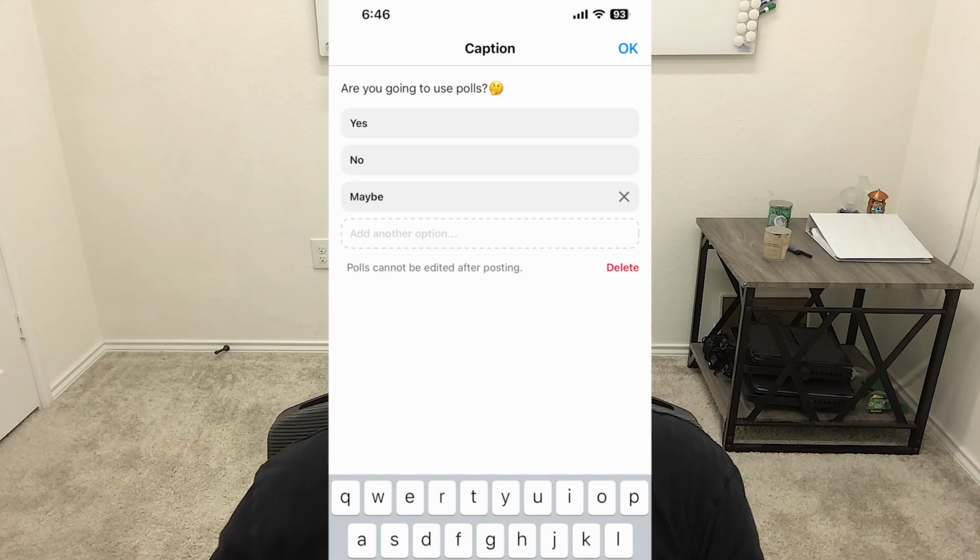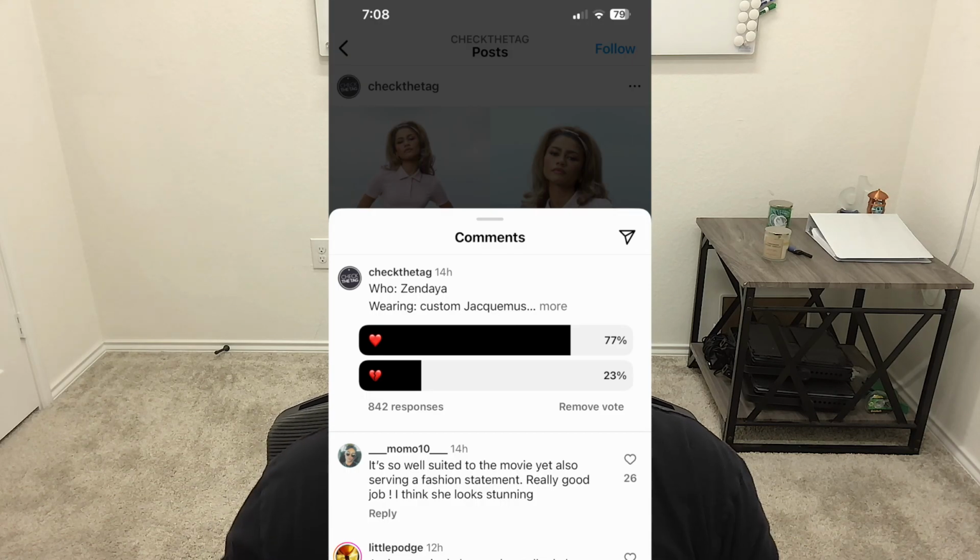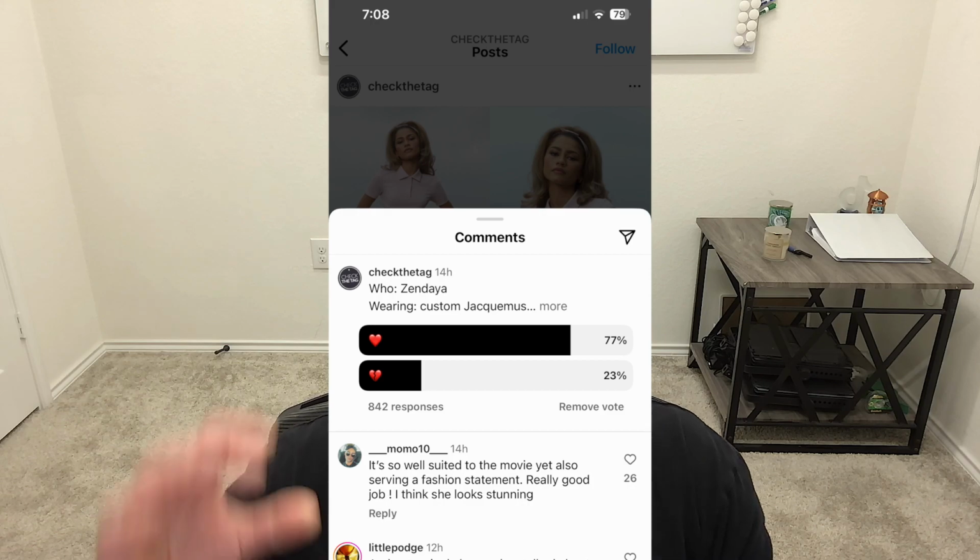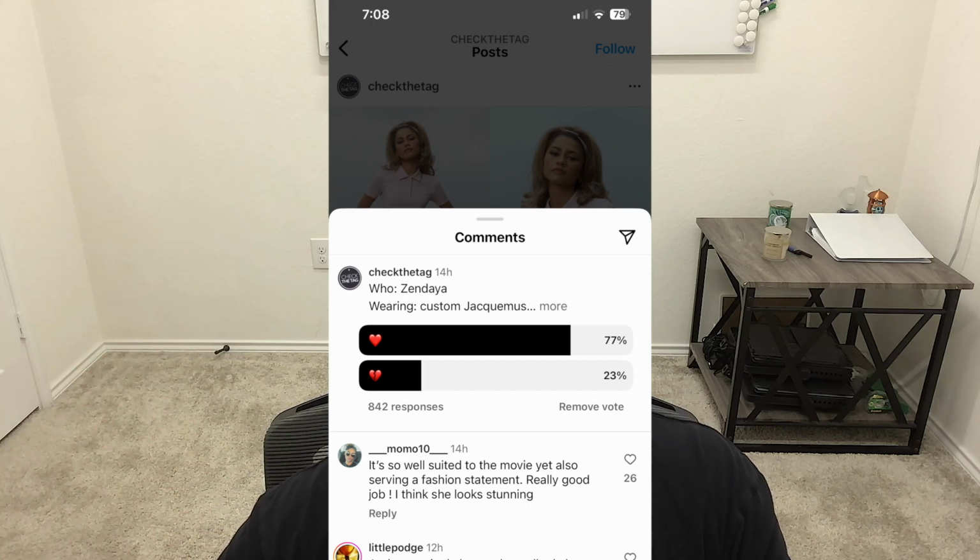Now, it doesn't let you edit this later on, but you can create a poll and then see the results from your audience. So you're going to see this in the comment section and people will be able to vote on whatever your poll is. So if you're asking them a certain question, what product they like, what do they want to see in the future, it's a great way to start engagement in your comment section, and that will really help your post increase its visibility. Now, for the moment, it's only on mobile, but I'm assuming eventually they're going to roll it out for desktop version as well.